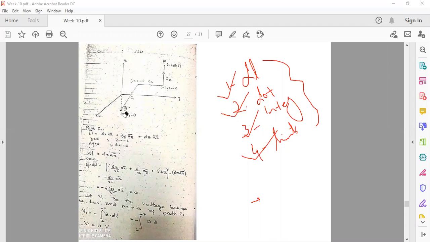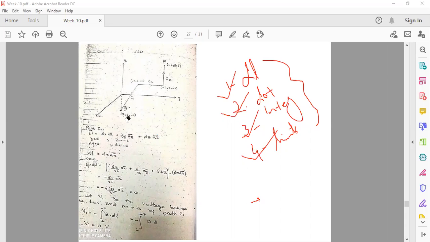We have three paths. In the first, the changes occur along x. In part 2, the change occurs along y and then along z, but with different points. So again these four steps will be applied. First, we have to specify the direction of dL. We have observed that changes occur only along x. No changes occur along y.